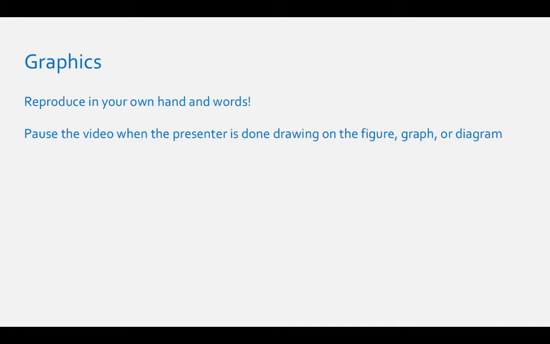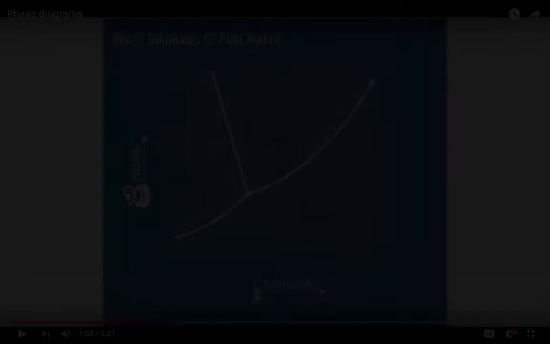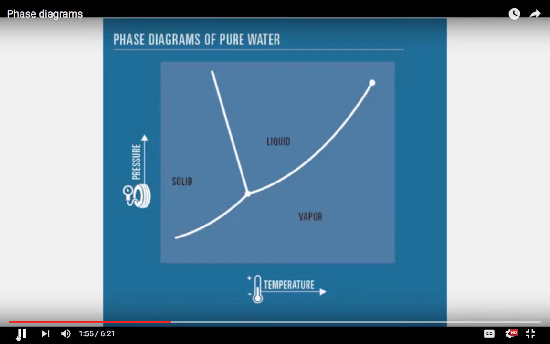If a graphic pops up when you're watching a video, reproduce it in your notes. Listen to what they're saying about the graphic and pause the video when they're done drawing or notating the graphic, so you can get all the information about the graphic. Let's watch a little bit of this video made by Fayetteville State University about phase diagrams. Here's a phase diagram of water. Let's start here to discuss how phase diagrams work.